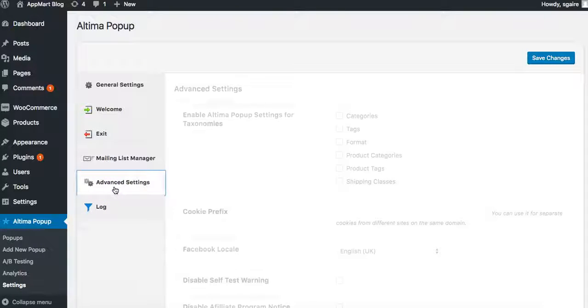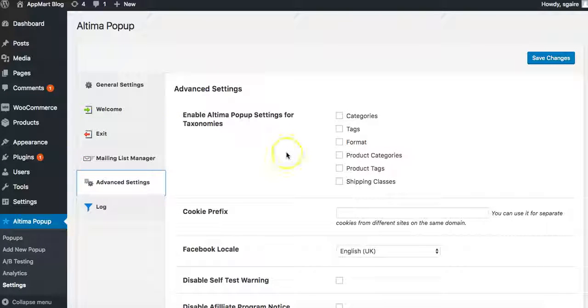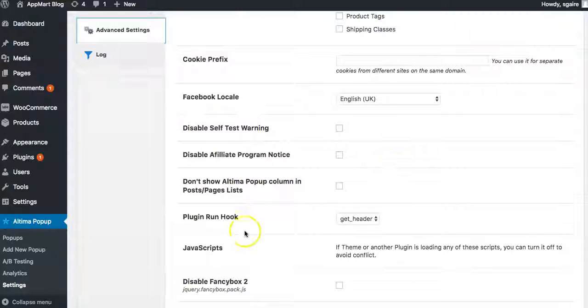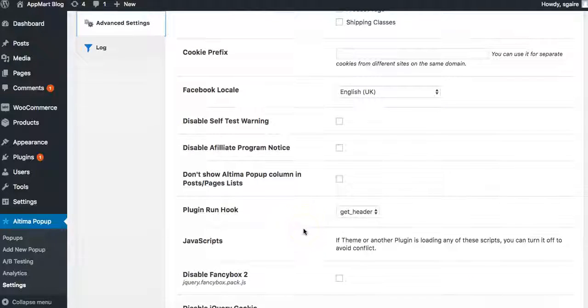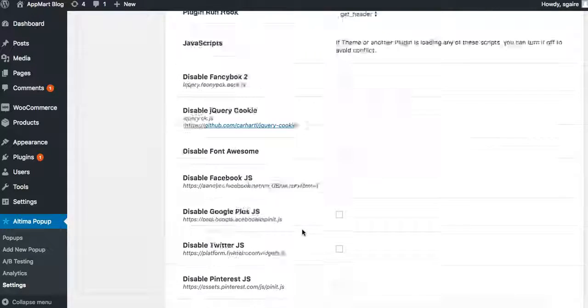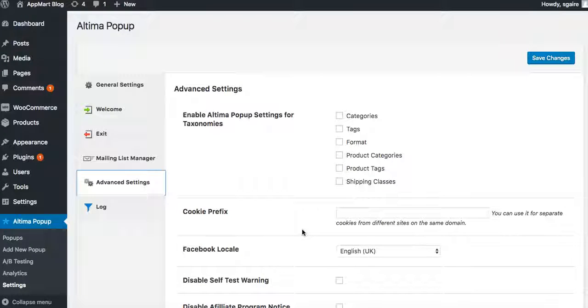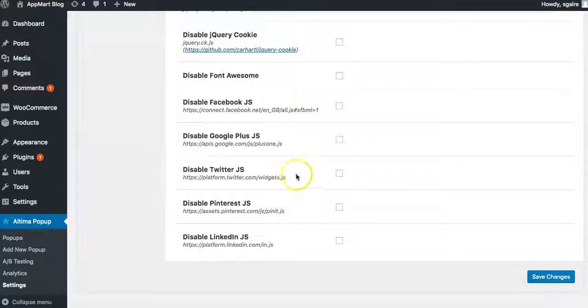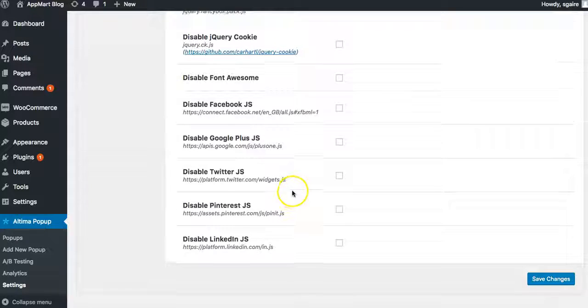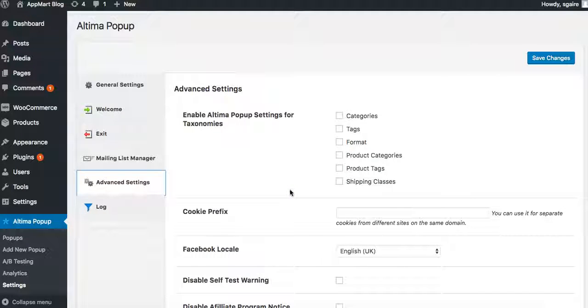Now, advanced settings. To be really honest, I would leave these things alone. Okay, if you don't know what these are, please do not mess with them. I'll actually go over them on the webinar with you guys. I will not be talking about this. Leave this alone, because if you go ahead and disable one of these, and if you don't know what you're doing, you could really mess up the entire system. So don't do it. I will talk about that on the webinar.